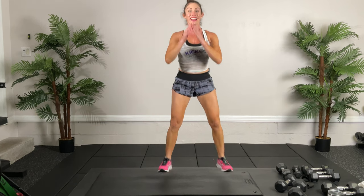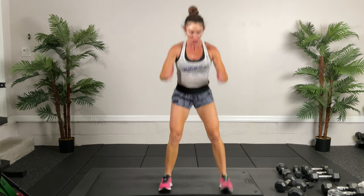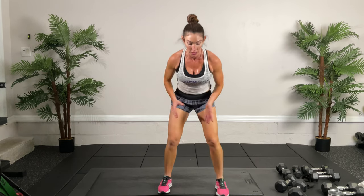So it's like your squat jump. Forward, reverse, forward, reverse. You've got it. You want to make it more difficult? Jump over a dumbbell. Bring in a fixed object, jump over it, a hurdle, a cone.